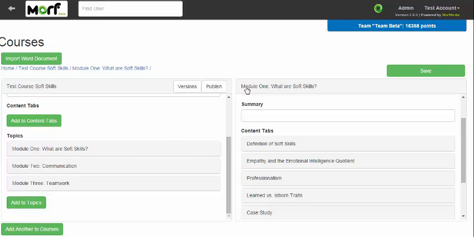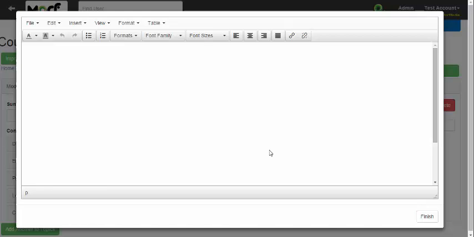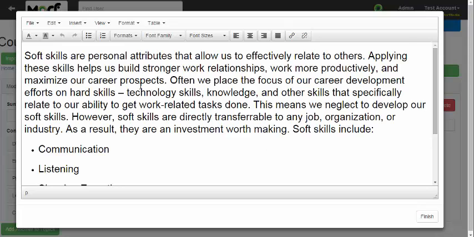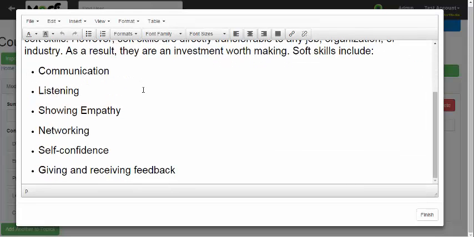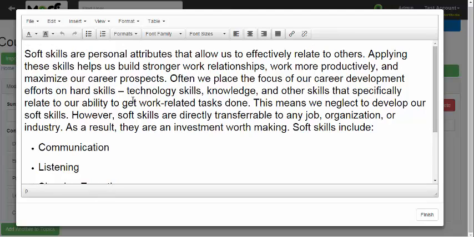So we're going to click on that tab. And again, it's going to push it over to the left and bring it over to the right. And then click on Edit Content. And that opens up our content. The system actually defaults to a font size 16 in here just because it makes it easier to read. It transcribes well. So now this has all of our information here.